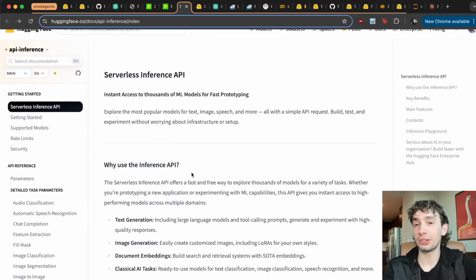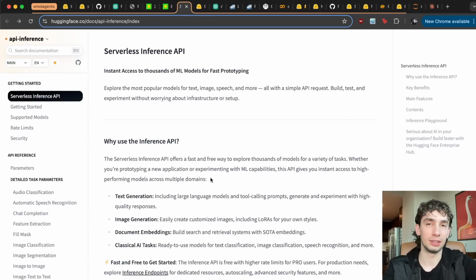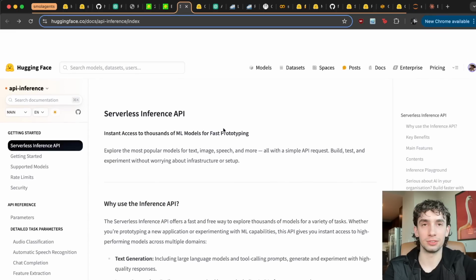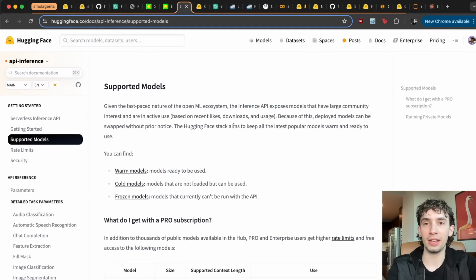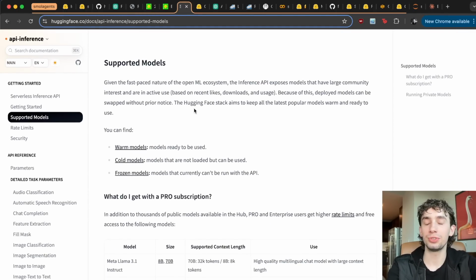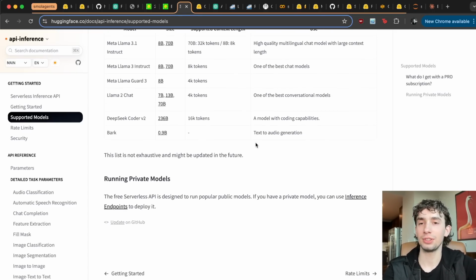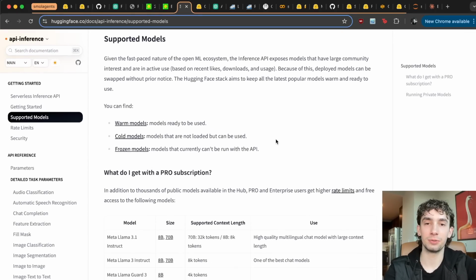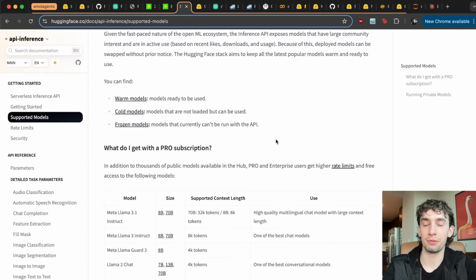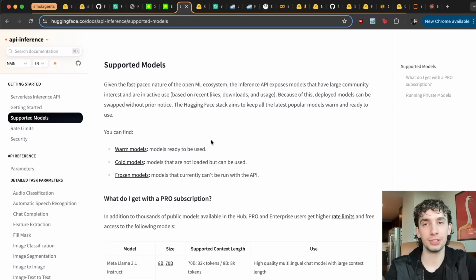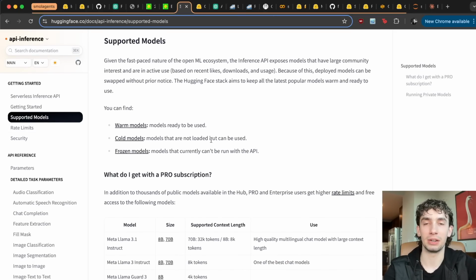And then of course you can create your own inference endpoint if you have your own model that you want to host in Hugging Face's system. But what this means is that it allows us to use some of the latest and greatest models for free directly from Hugging Face. Of course, there are some rate limits whether you're a paying or a free user of Hugging Face, but still, you can generally find some very capable models.